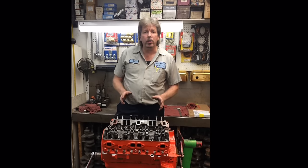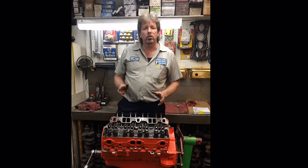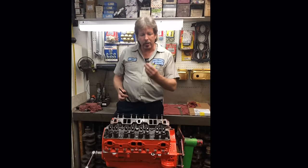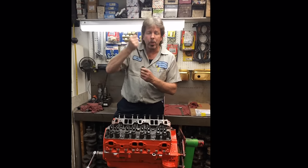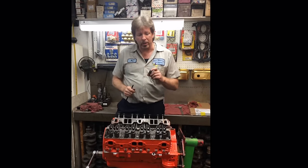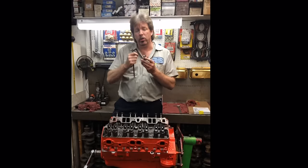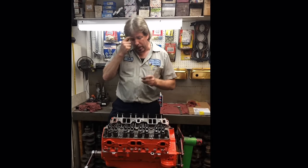Old engine books, a lot of you might have learned this from your fathers or grandfathers or things you've read, will tell you to take a hydraulic lifter and soak it in oil. A lot of guys would soak these things overnight. Then they take a push rod and put it into the plunger. The plunger is spring-loaded, and you pump it up and down until all the air comes out of it. A lifter is basically a hydraulic check valve. When the oil comes in there and you push all that air out, that plunger is no longer spring-loaded. It pumps up and gets hard because the oil doesn't compress, and it becomes like a solid piece of metal.